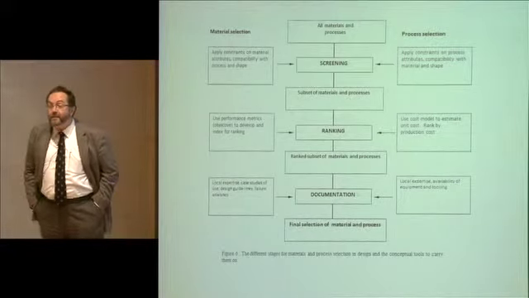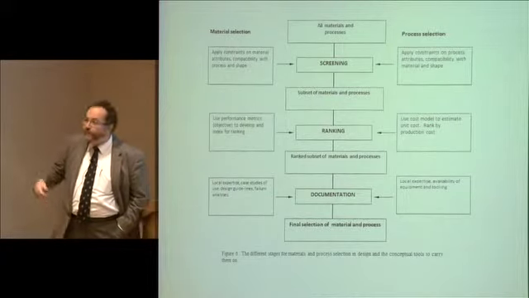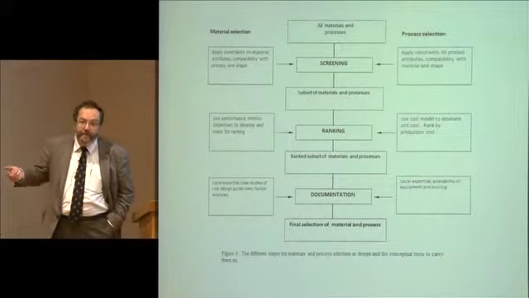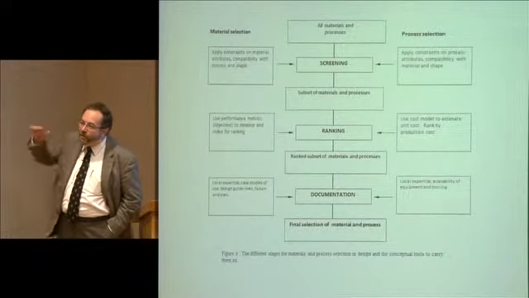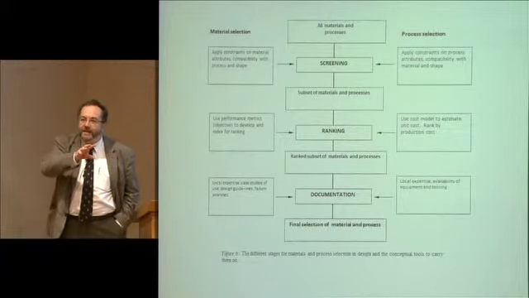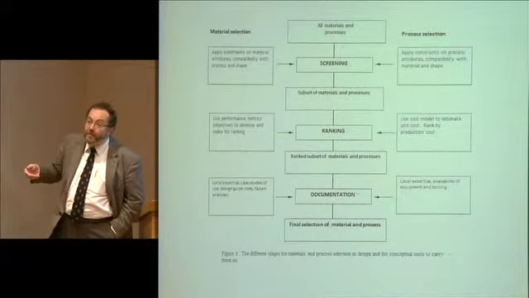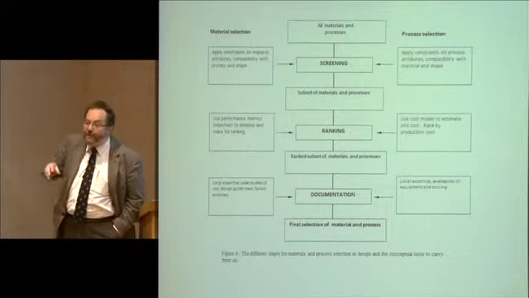In terms of the processes, what's going to be involved here is the cost estimate. Depending on the number of parts you need to make and the shape you need to obtain, you'll say, I'm going to use such or such a process. So the classification tools on the materials side, you have the performance index, and on the process side you have the cost, and then you have the documentation step.